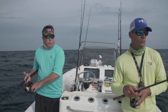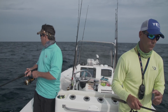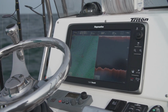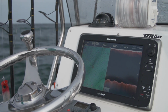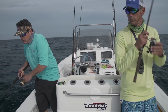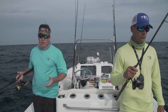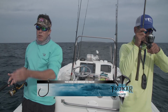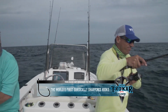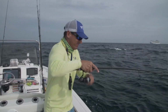You got a lot of wrecks from World War II. You've got a lot of debris that's come out here and been sunk from Kennedy Space Center when they take down towers. So you have so much more real estate out here before you get to the Gulf Stream, because the Gulf Stream is really 20 miles out right here. Oh, wow. So all that real estate just gives snappers places to live and thrive and grow. So we're on a good little spot right here, but my buddy might have a number a quarter mile down here, and it might be just as hot. So they're all up and down these ledges, and all up and down the rock piles. And there you go, got another nice snapper on.